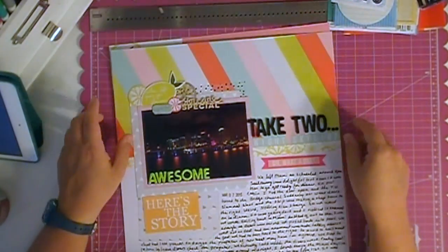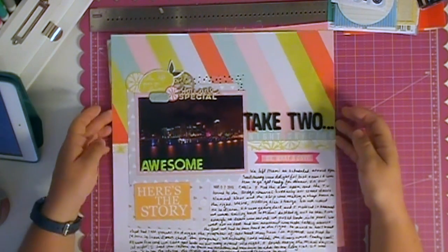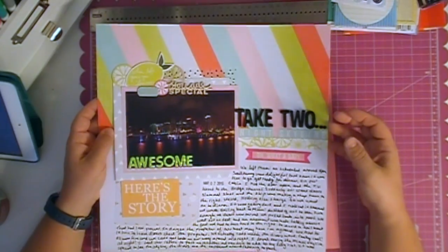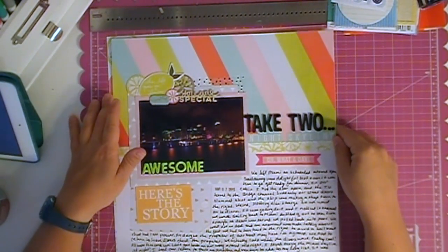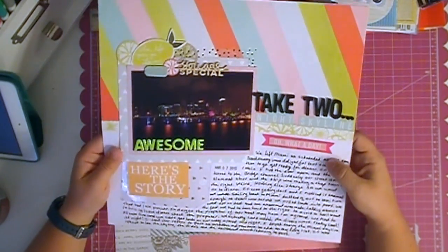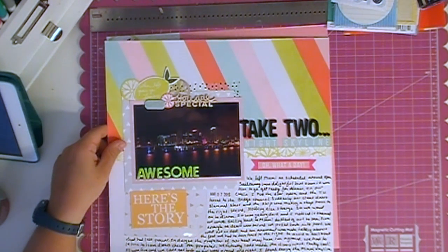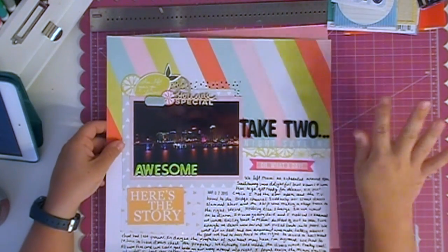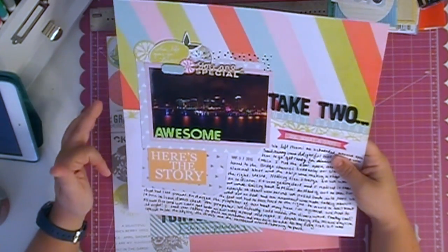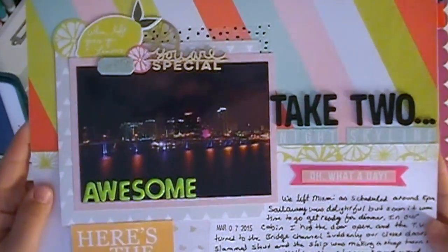We almost hit a sailboat that had lost power, and I can only imagine seeing a 5,000 passenger cruise ship coming at you in a tiny sailboat. I can't even imagine, but we had to make a really hard turn, and they were afraid that there was a possibility that we were still in the channel. There was a possibility that the propeller had touched the side of the channel, so they turned us around. We went back to port, and it actually ended up being awesome because this picture is spectacular.